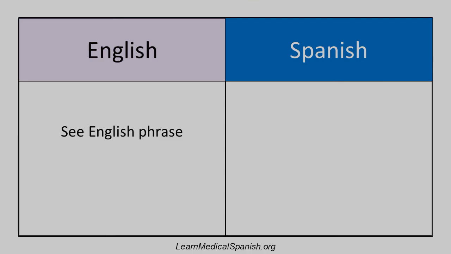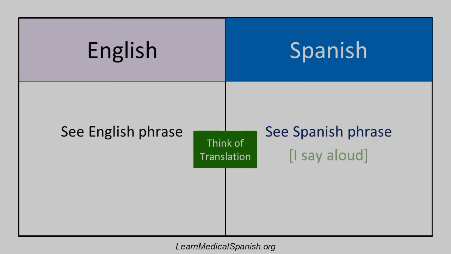But let's dive in. You'll hear the English phrases first, and then I'll give you a minute to think about the translation, and then I'll say it in Spanish a couple of times. Each time I say it in Spanish, I'll give you a chance to repeat it after me. Try to repeat it out loud if at all possible, because you're definitely going to remember it a lot more easily if you repeat it out loud versus just looking at it. Here's the first phrase.